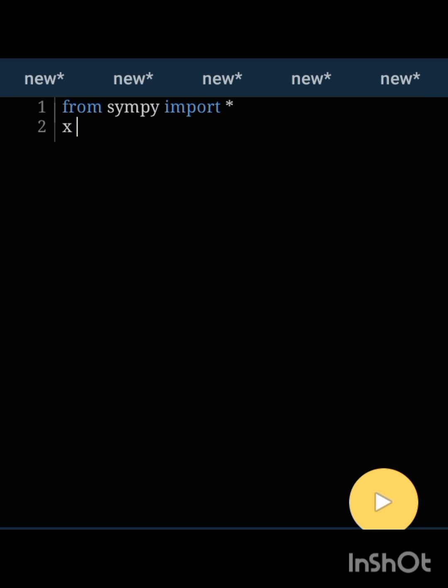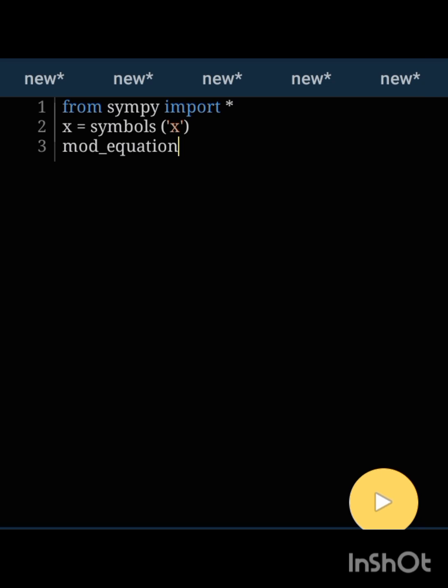All right, so now let's define the symbols. X is equals to Symbol, open bracket, x. After that you have to define the modular equation. So you can just write mode_eqn for equation.